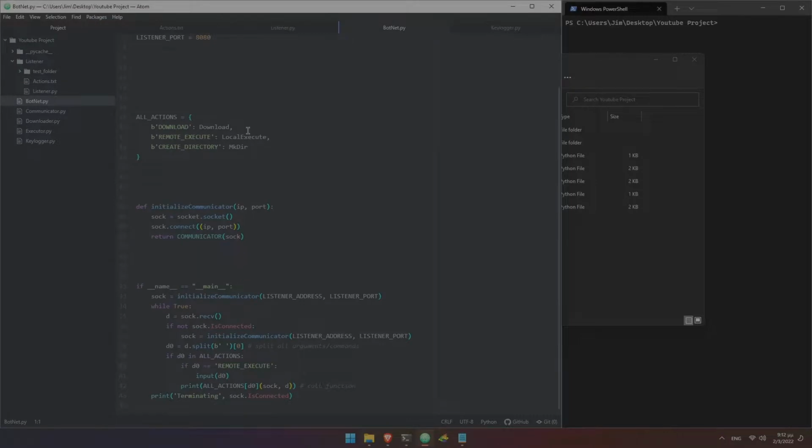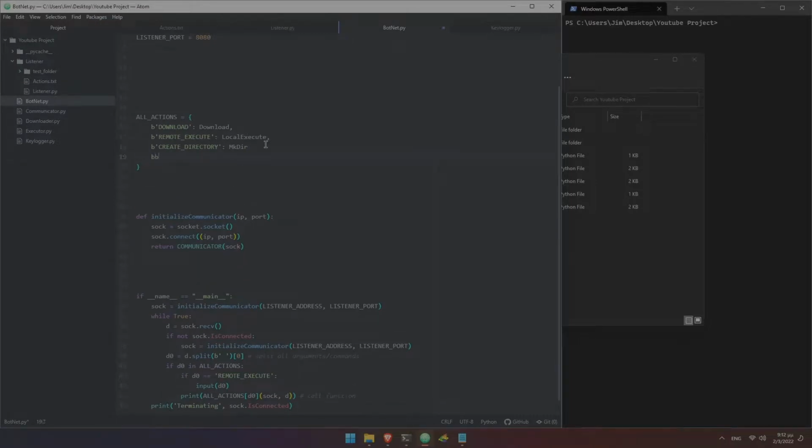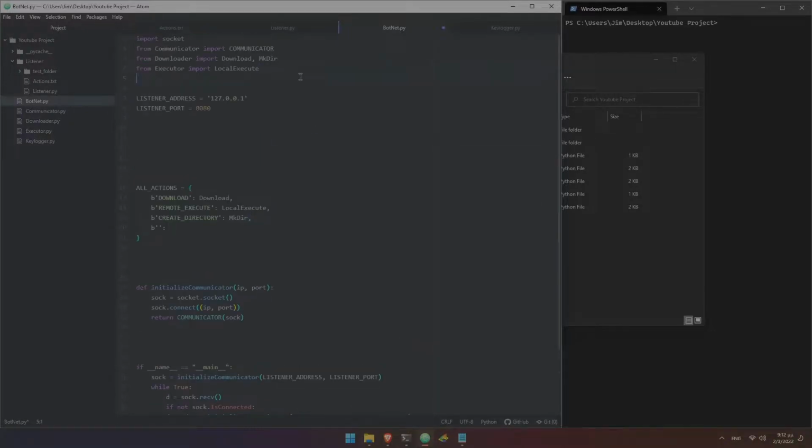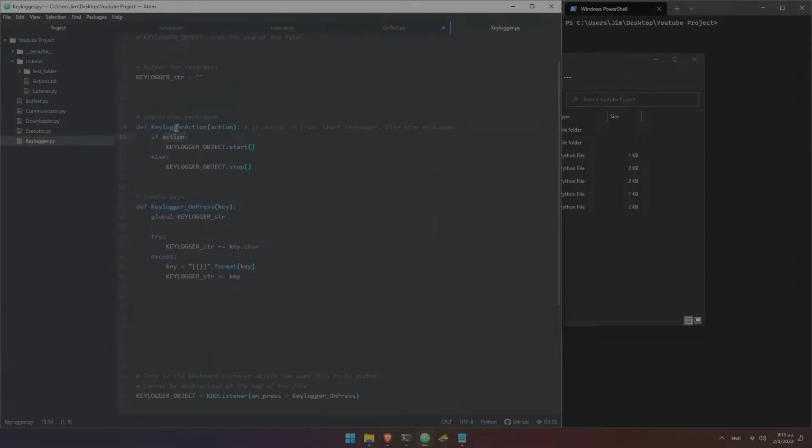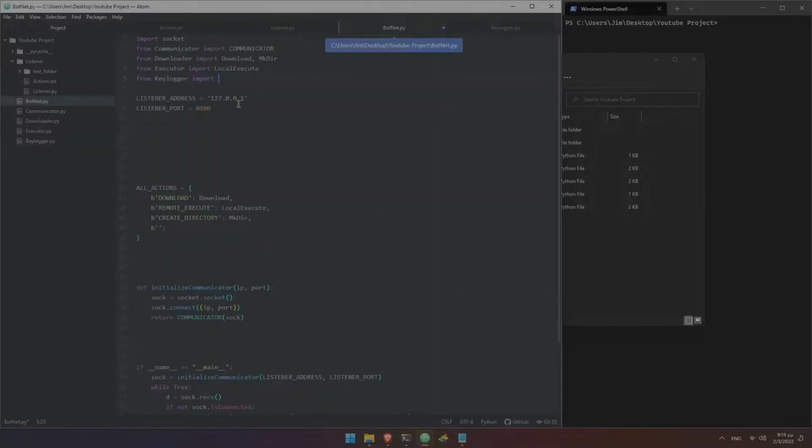And now, actually, we're not finished yet. We want to have this here: from keylogger import keylogger action. So this will do this, and start keylogger.